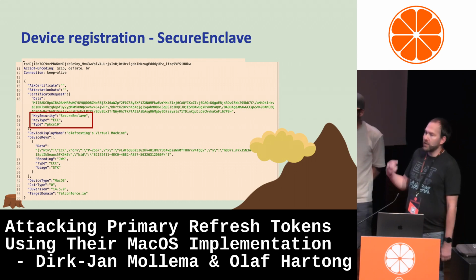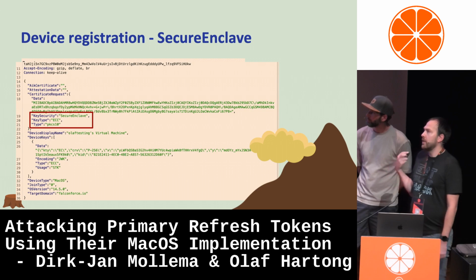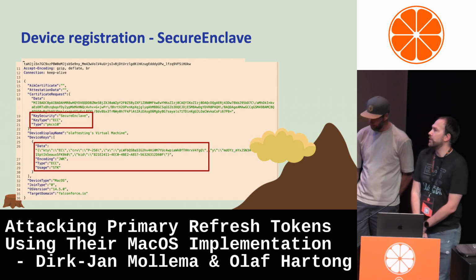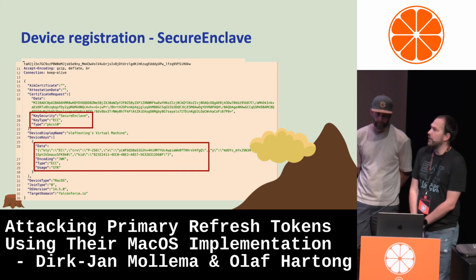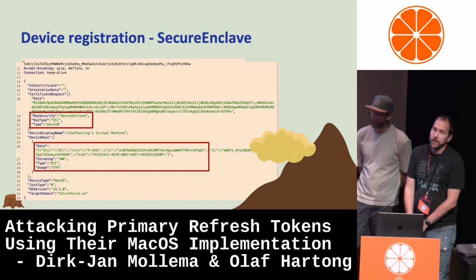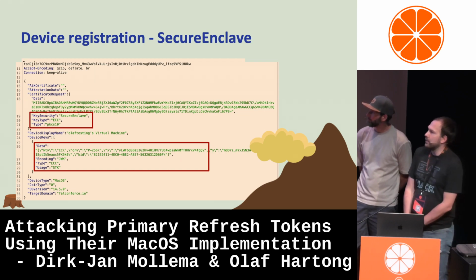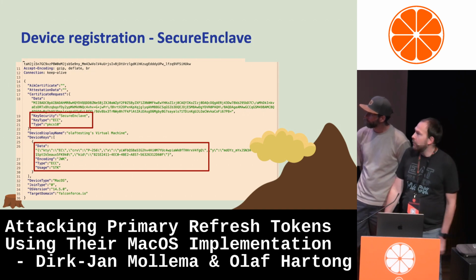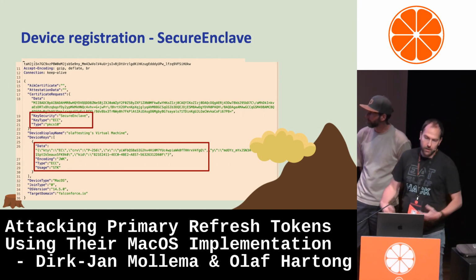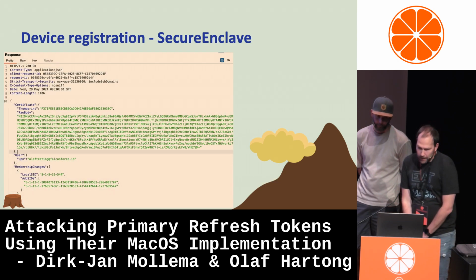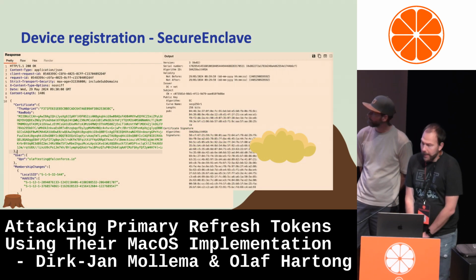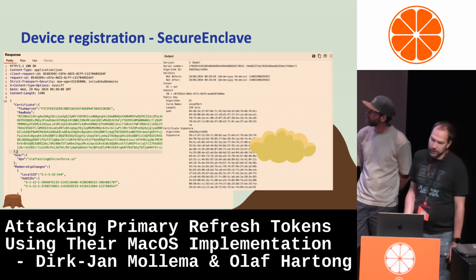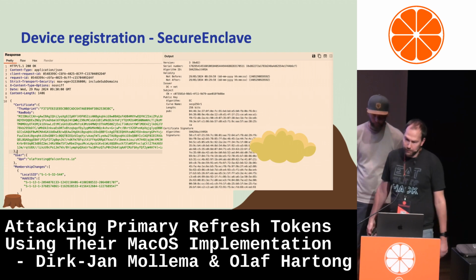But the biggest difference is that this implementation actually uses elliptic curve keys. So they're no longer RSA keys, but they're now elliptic curve keys. Same goes for the transport key. So it's being uploaded as a JSON web key blob. So we just see the public values of the key, and of course the private part of the key remains on the device, in this case in the secure enclave. And then we get back a certificate, and in the certificate we also see that it's done with elliptic curve keys, so with a very specific curve.